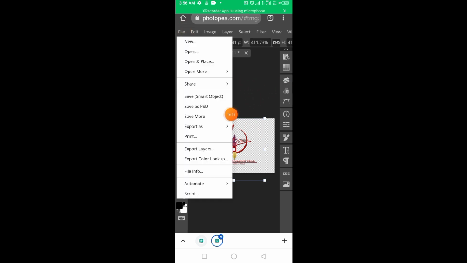All right, now this time around, you're going to click on save smart object. Click on save smart object in bracket. Click on that. All right, so you're going to wait, and you're going to see a signal that it has been done, updated. So when you see that, you can move on. Just hold on. Give it some time. The file is usually very big, so you just have to give it time to load.